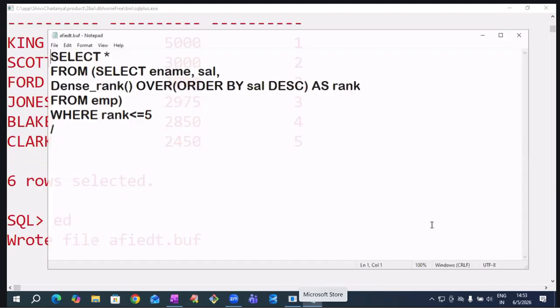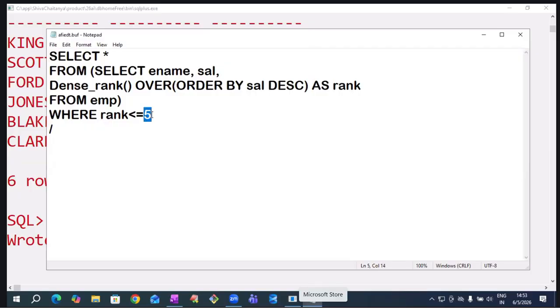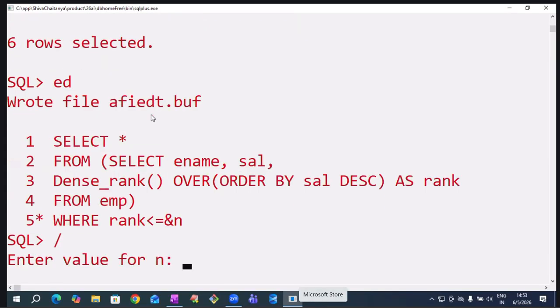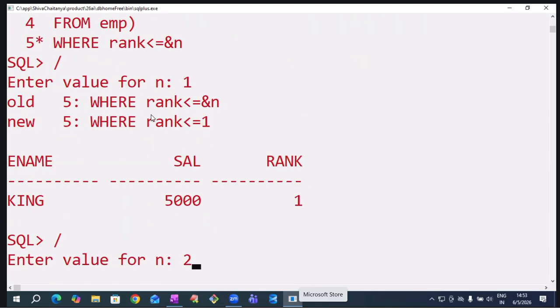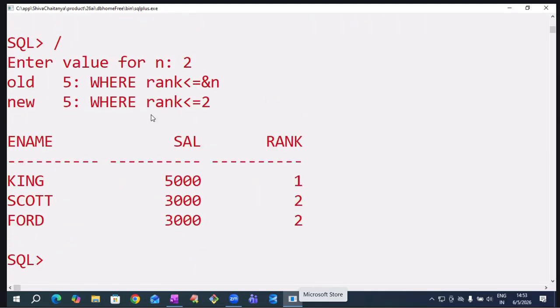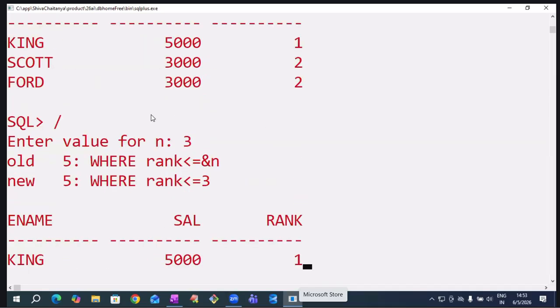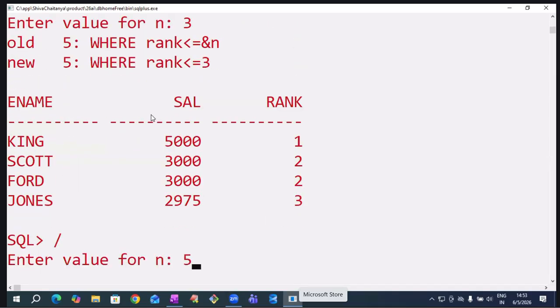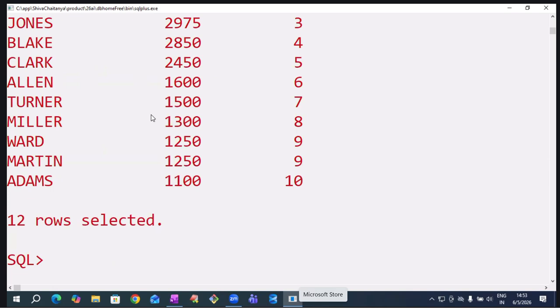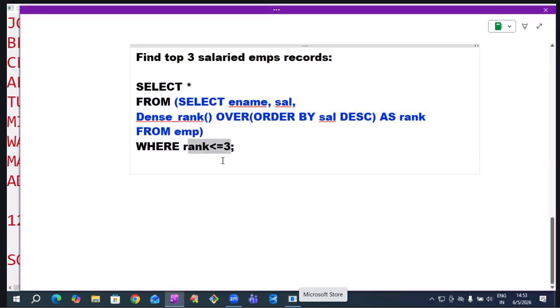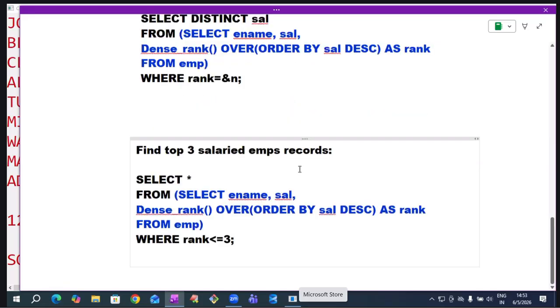To make this a generic query, use ampersand. This is a generic query. If I give n value 1, I get the top 1 record. If I give n value 2, I get the top 2 records. N value 3, top 3 records. N value 5, top 5 records. N value 10, top 10 records. So this is the way of finding top n records.